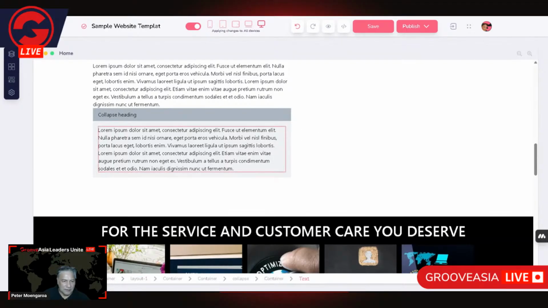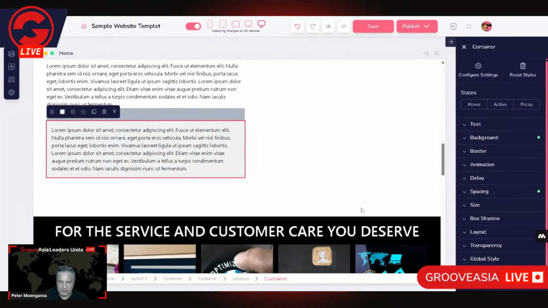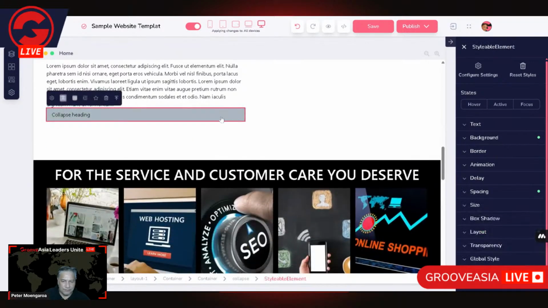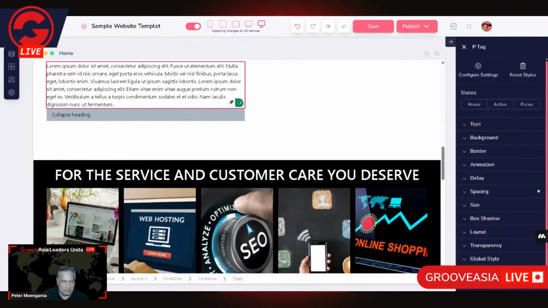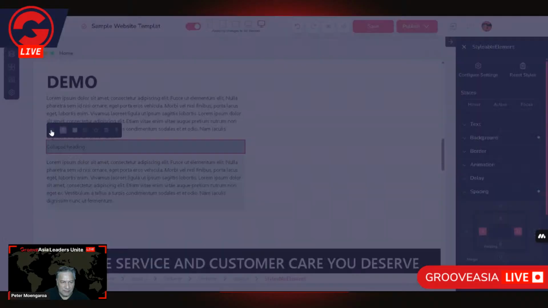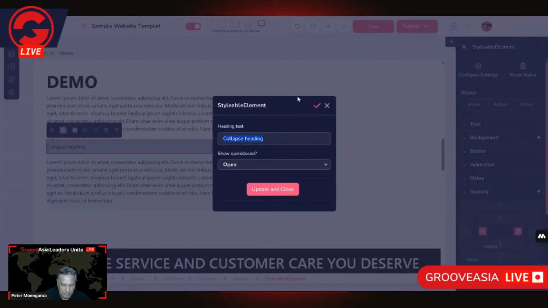Next, I'm going to get rid of the spacing. So I'm going to click on the container that holds the text. You can see there's a green dot, which means that it's active. I'm going to get rid of that spacing on both sides, like so. And probably I'll get rid of the spacing in the heading as well, on that side too. So we do the same as what we did before. With the heading, we're going to click on here and call that read more.